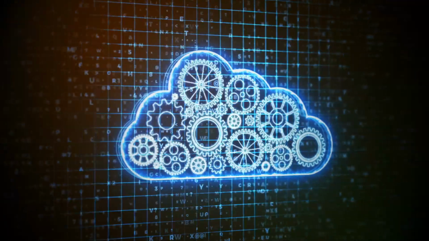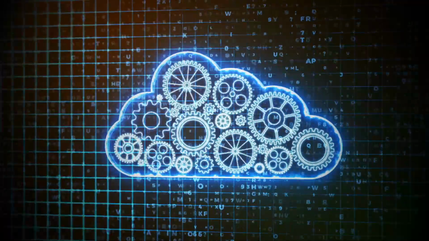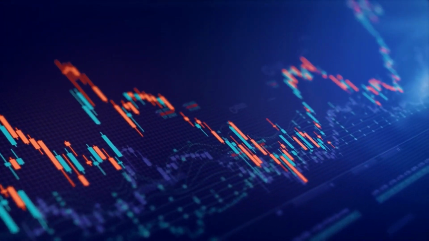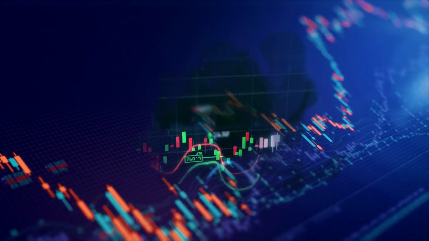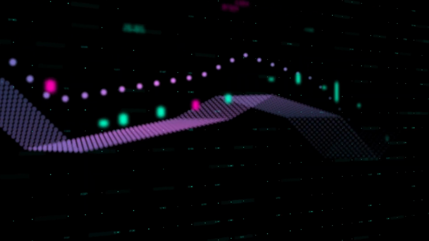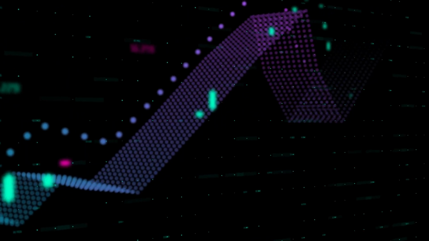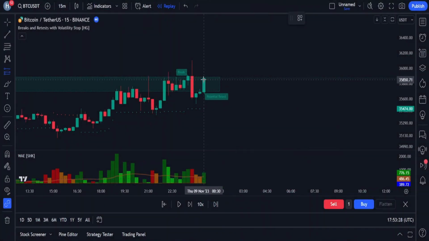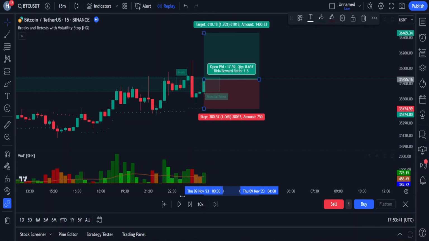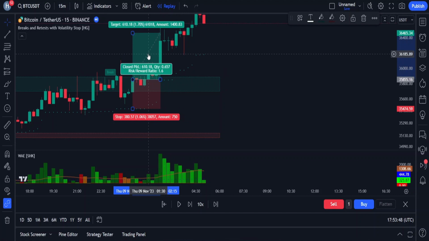Welcome back, traders. I've come across an incredible indicator on TradingView that has the potential to make even novice traders profitable. This remarkable tool streamlines the breakout trading strategy by visually representing support and resistance levels. Additionally, it provides signals for both bullish and bearish breakouts, complete with retests, offering valuable insights for identifying profitable trades. In this comprehensive tutorial, I'll guide you on the correct usage of this indicator and share a complete trading strategy that can significantly enhance your profitability.